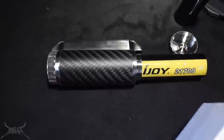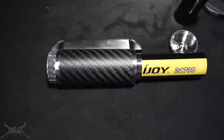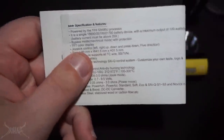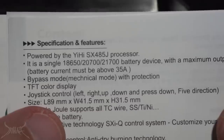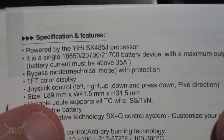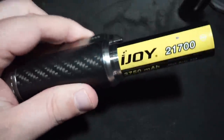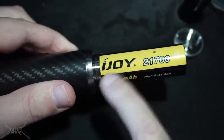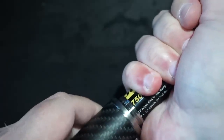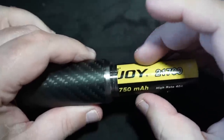I can't make this up — let's see what the manual says, because either someone lied to me or I don't know how to read properly. Let's read it together: it says it is a single 18650, 2700, and 21700 battery device. If this is 21700 compatible, why in the hell can't I fit a 21700 inside of it?